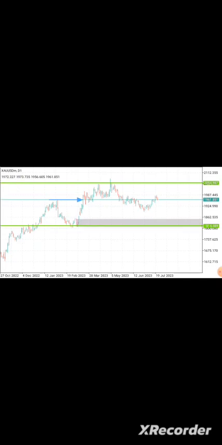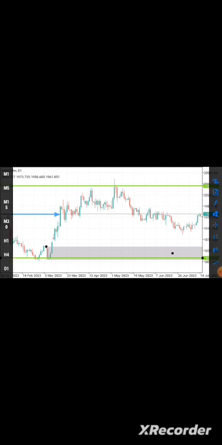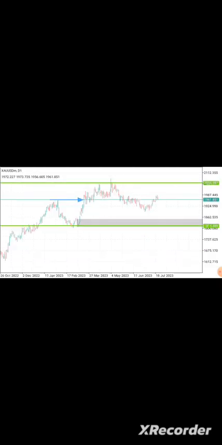So we want to see price coming to fill in this imbalance that it made here and mitigate the demand zone that is left behind there. Because even if you can see on the left-hand side, on a daily time frame, there is a lot of liquidity resting down there. So the market must come and purge that liquidity, must take it out.